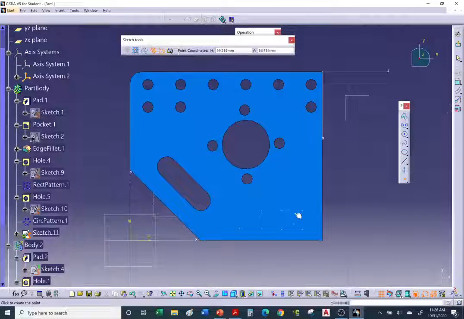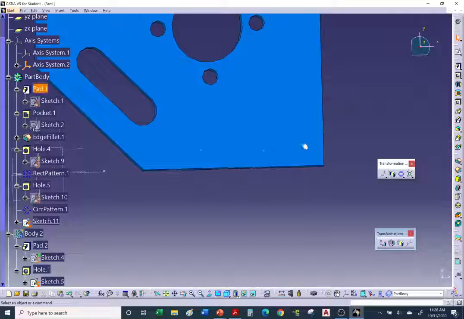Okay, I'm going to go ahead and exit. So there's my points. I don't want them as construction elements, or else it'll just show up as dots instead of the little crosshairs. Okay, you want it at standard. If you change them to construction, it'll show up as dots and you will not see them when you exit the sketch. Okay, so let's go ahead and exit, and you should be able to see the dots. There it is. There's the dots for my sketch. Okay, there's the sketch, sketch 11.